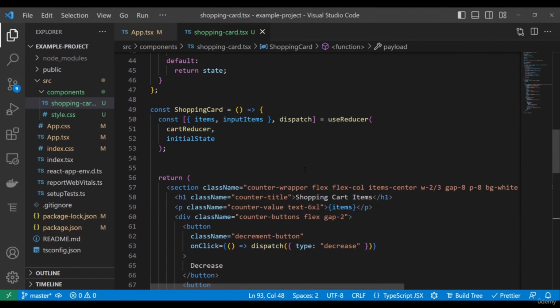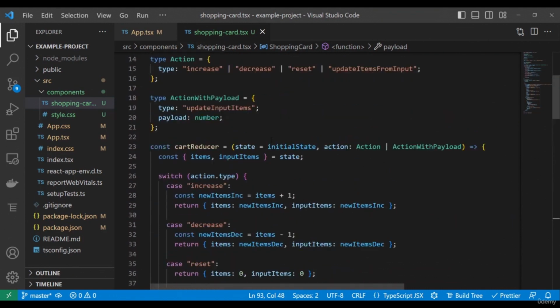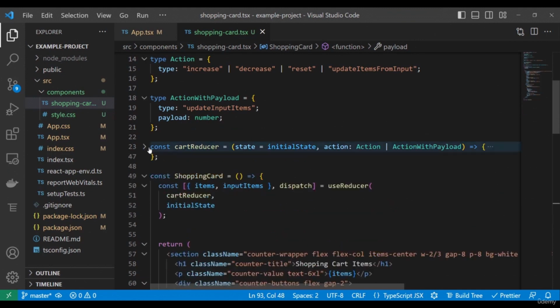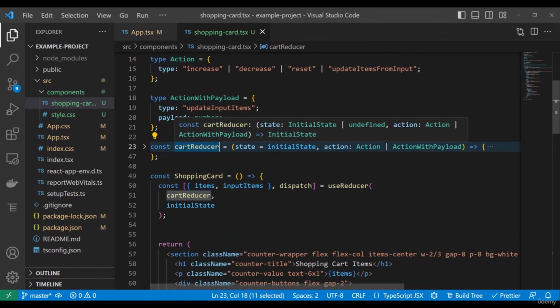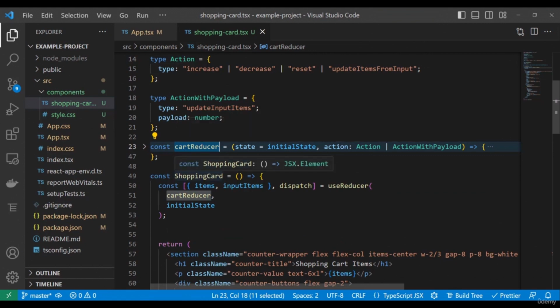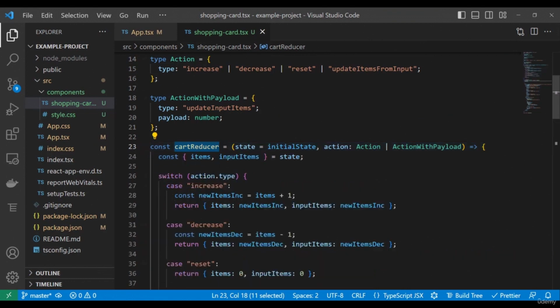So as a recap, the whole code base, which is the shopping cart, is something from the past. We have worked on that already in another lecture, but we have created a very simple cart reducer, which I believe you are familiar with. If you have any questions regarding this, please don't hesitate to reach out to me in the QA section. But it's very, very simple, using a switch case for different action types.